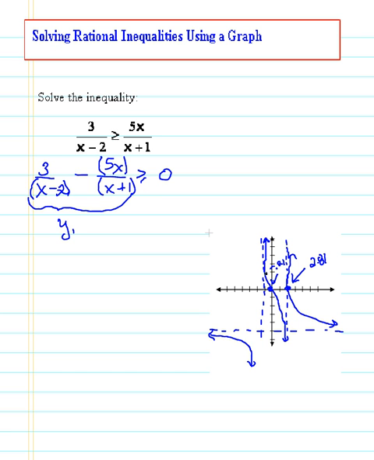Now in looking at the remaining part of the graph, what I want to know is, where is it greater than 0? So let's now go ahead and look at each region of the graph. There are some natural breaking points in the graph. The natural breaking points would be the asymptotes and the zeros. So we're going to look in between each of those. For example, here's the first breaking point, this asymptote. To the left of this asymptote, the entire graph is below the x-axis. Therefore it's negative. I'll put a little negative here in the graph.